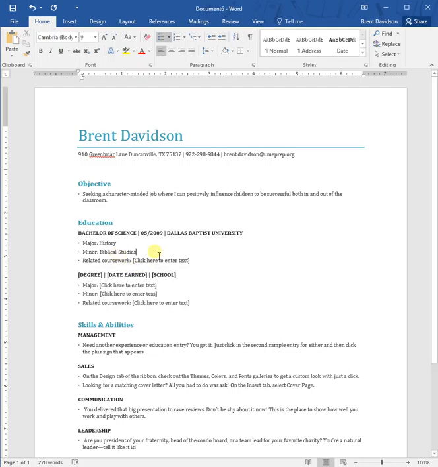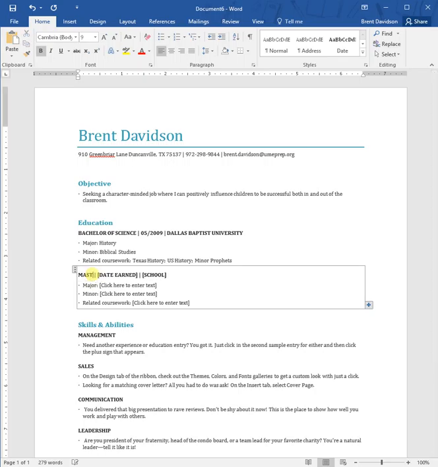Now, once again, in this related coursework, you're just going to type in whatever class you remember taking during that grade that you graduated from. A few classes that I remember taking in college were Texas history, U.S. history, and minor prophets. That was a fun class. I also got another degree. I want you all to have at least 2 classes that you graduated from. Now, if you didn't graduate from a class, then you probably shouldn't be in this grade. That may be an issue, but all of you should have at least passed 6 other grades before the one that you're in, since you're in 7th grade.